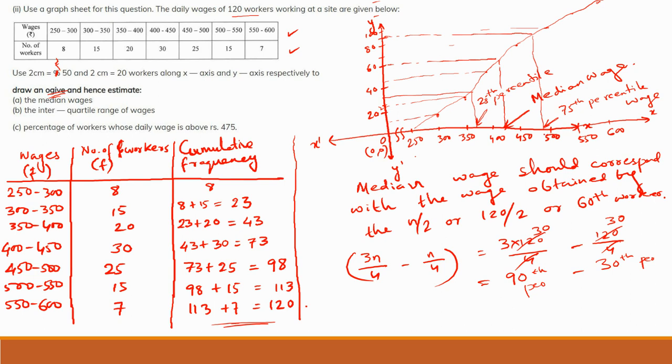So you have to subtract. Let's say, just assuming, this is 480, and this is 370. In that case you have to subtract 480 minus 370, but you have to see from your graph what exactly you get. Because this is not drawn to scale, I've just drawn it. But you will draw in your exam with scale, pencil, scale, eraser, everything. In case you have doubt understanding this graph sheet, let me know. I will properly explain it on a proper graph sheet.